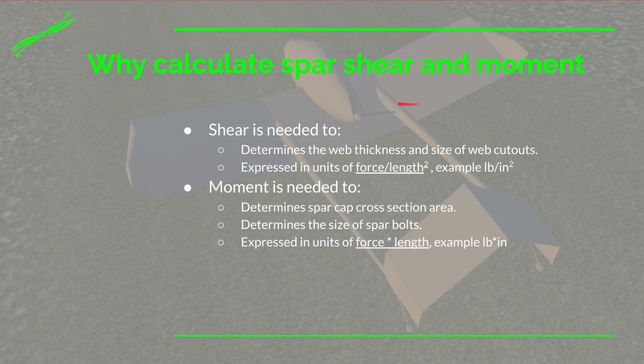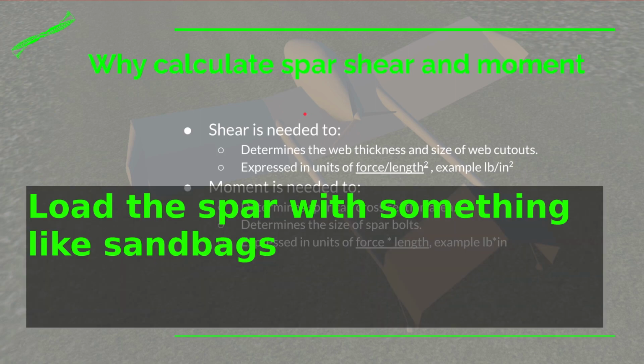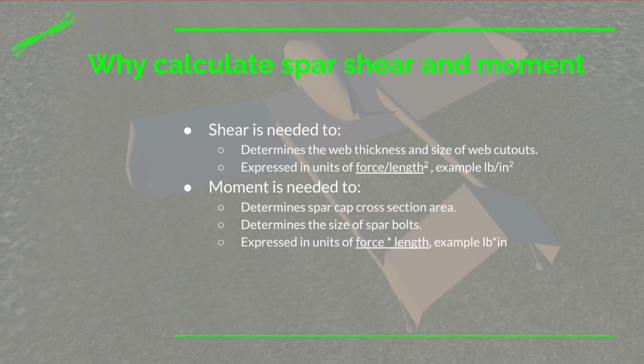So I want to try to answer the question of why to do these calculations. I'm sure some viewers looking at the UWS4 series are thinking, man, you're doing way more analysis than you need to do. And I suppose you could use trial and error. For example, I could take a wild guess at how the structure of the spar should be, go ahead and create the spar, go out and do a test on it, loading it up to 3.8 Gs with a reasonable distribution, although if you haven't done the calculations to figure out what the span lift distribution is, then you wouldn't know what reasonable is.